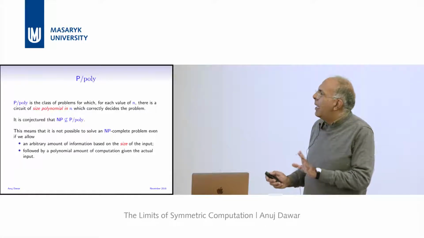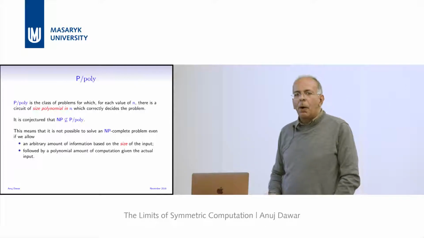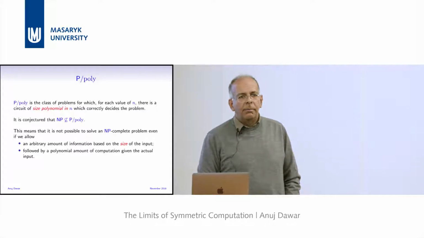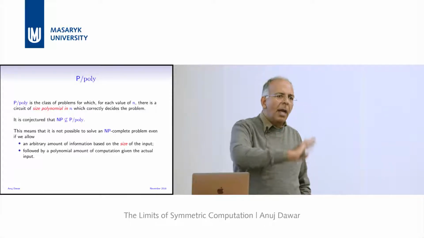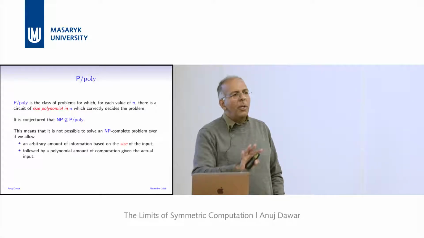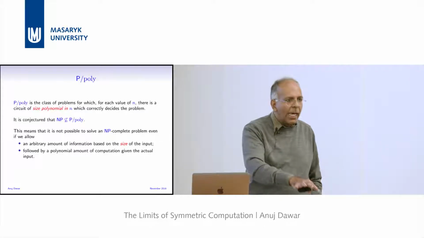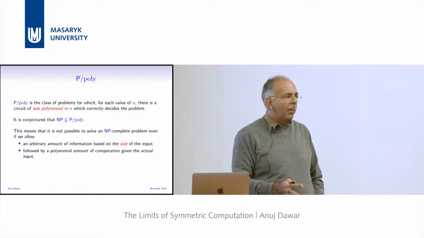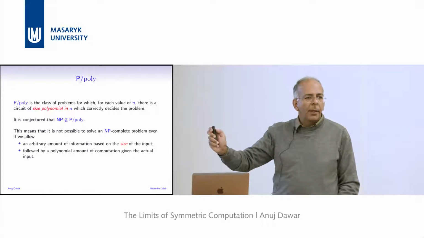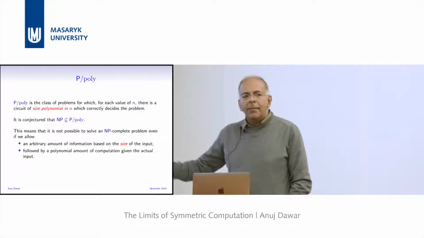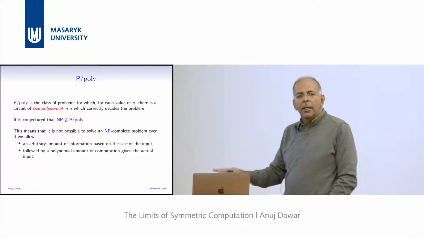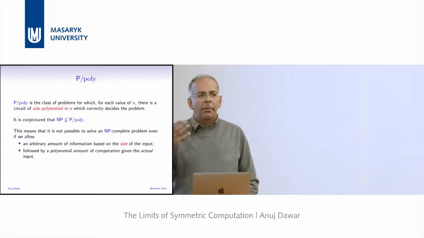What does this really mean? It means that if you want to solve an NP-complete problem, and I allow you the following protocol: I give you the size of the instance, and you can do whatever you want with that. Unlimited computation, even things which are uncomputable, whatever you like. When you're done, I say, okay, now here's the actual instance. Now you're allowed a polynomial amount of polynomial time computation. That's what P/poly really is. And the conjecture says that even that protocol is not enough to solve NP-complete problems. So this is what's called non-uniform P.